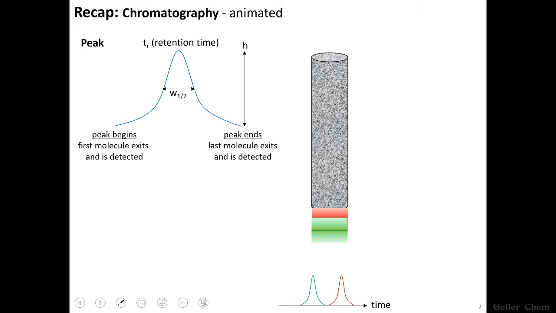Now, what can we learn from a peak like this? Well, first let's focus on the retention time. This is the time of the peak maximum, and it can be used to identify our solute particles. Because in principle, different chemicals come out at different times, and by measuring the time that they're coming out, we can identify what they are. We'll get more into how we do that in a future video. Next, the area of a peak gives us an idea of how many molecules there must have been, which in turn can be related to quantifying that particular chemical in the overall mixture. Again, we'll get into how we do this in a later video.